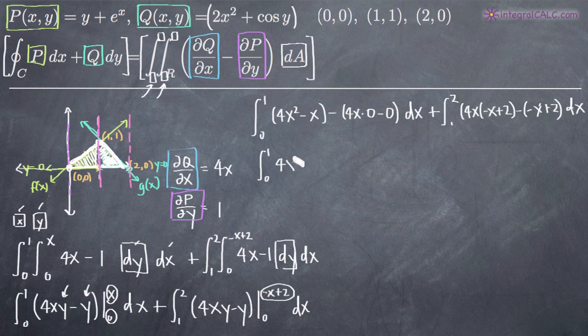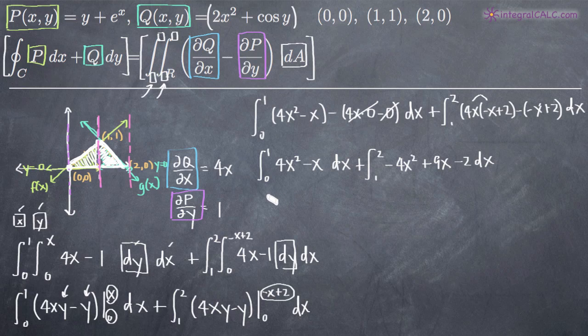So we need to simplify before we can move on to our next step. We'll have 4x squared minus x. This is going to become 0, this is going to become 0, so we just have dx. Then we have plus from 1 to 2 of, that's going to give us a negative 4x squared right here. Then we have plus 8x plus another x is going to be plus 9x. And then we'll have a minus 2 dx. All right, so now that we've plugged in those limits of integration with respect to y, we can integrate again each of these with respect to x and evaluate the definite integral the second time.